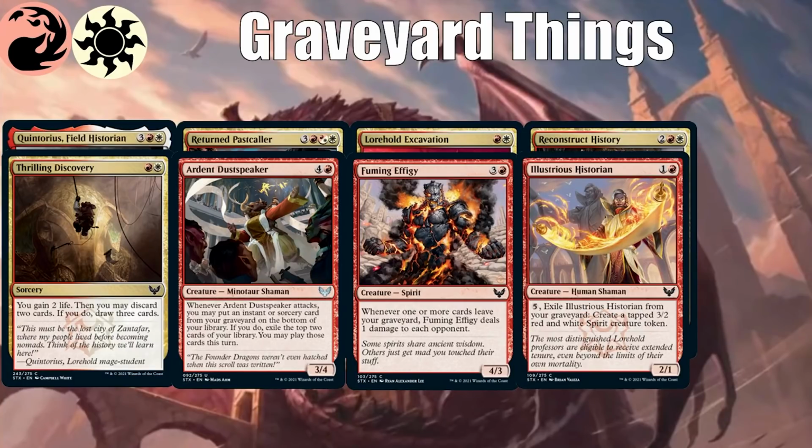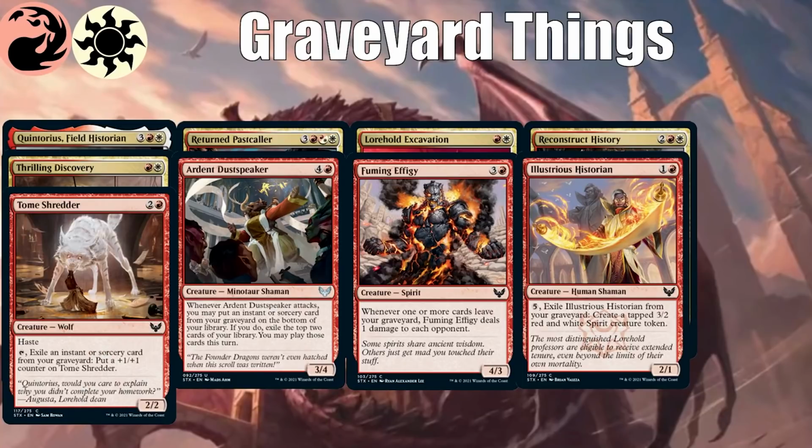Illustrious Historian is a nice little 2-drop, and then in the late game, it can turn itself into a spirit token, removing itself from the graveyard. Tome Shredder, another card that removes things from your graveyard to help trigger things like Fuming Effigy and Quintorius Field Historian, also gets bigger.